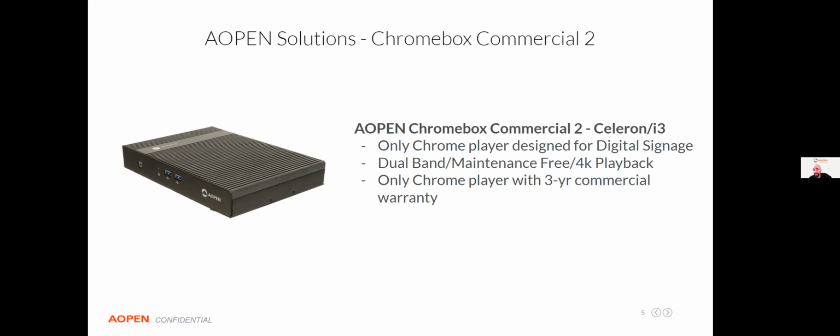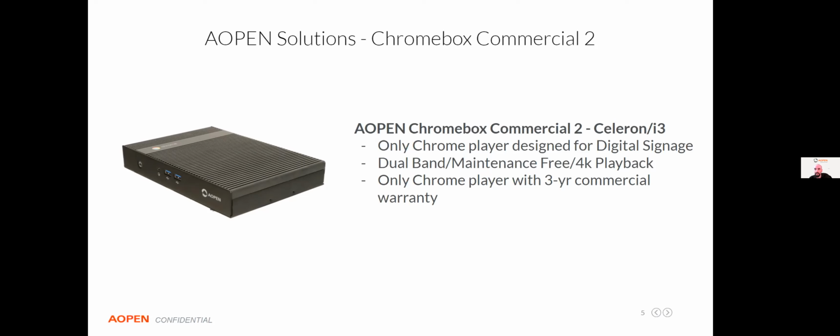And it's not like they have a lot of maintenance budget to blow on fan-based media players. It's got 4K playback. It's got all sorts of locking clips on there to make sure you don't get any cord failures. But most importantly, not only is it designed for digital signage, it's the only Chrome player that comes with a 3-year commercial warranty.